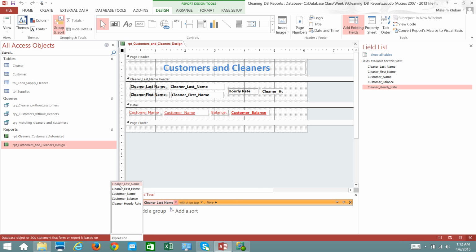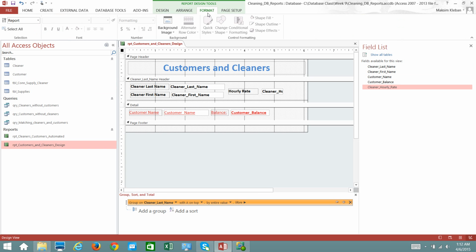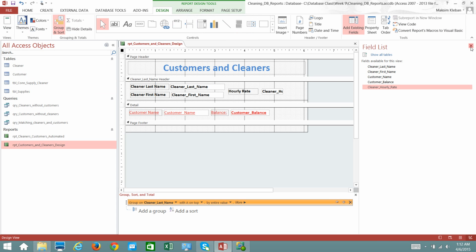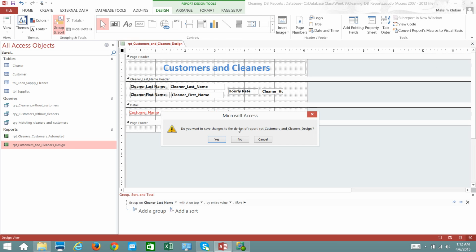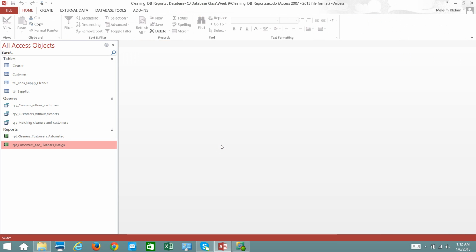We selected cleaner last name, and all cleaner fields from our query go here. Then you arrange it, you apply different fonts through the format choice, and you save your report under RPT. And that's about it. So save changes.